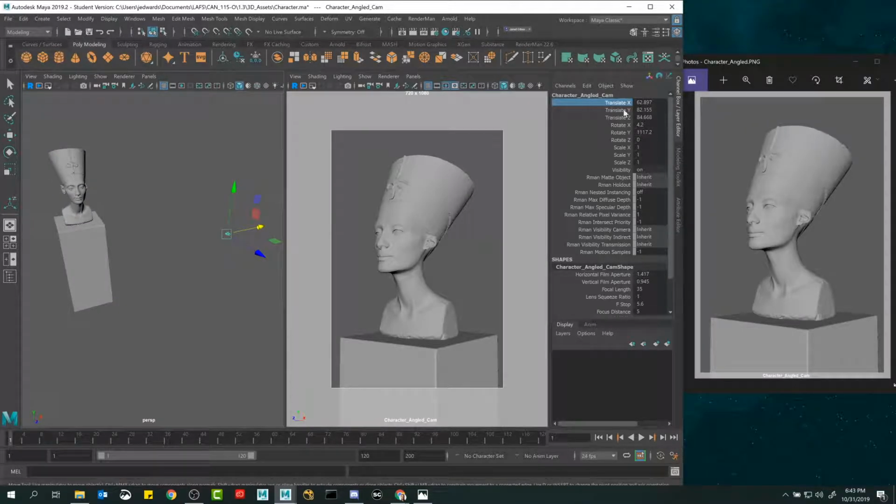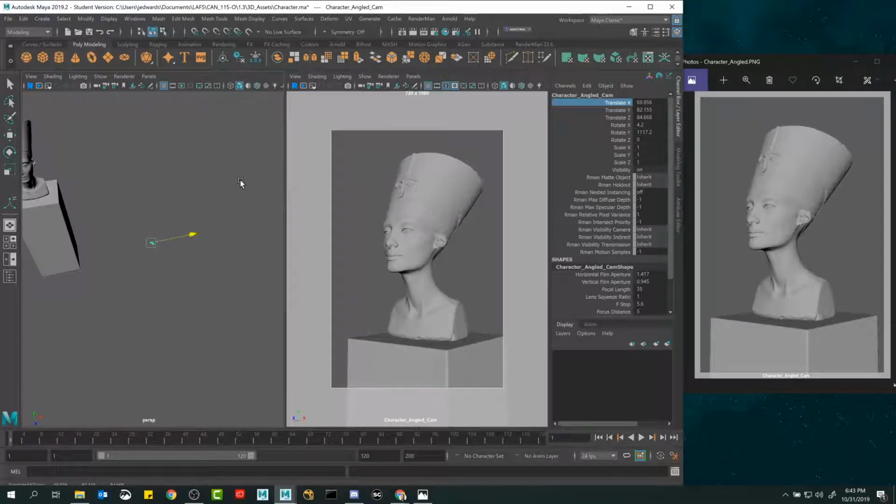Another cool way to move something is if you start using the channel box. If you click on an attribute and you know what direction you want to move it, so let's say we know we want to do a side to side, which is translate X in this case, click on the attribute and, in the perspective view, hold down your middle mouse button. I'm currently pushing on my middle mouse wheel, but see how that translate X is selected? And I'm going to move my mouse left to right.